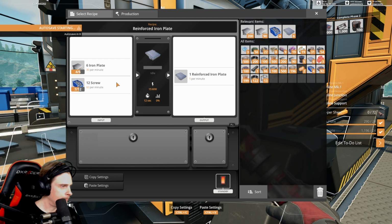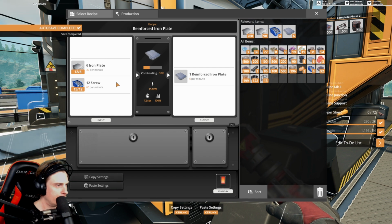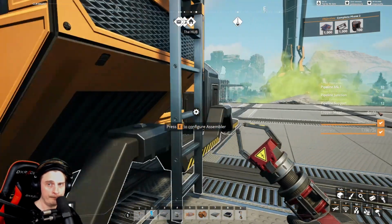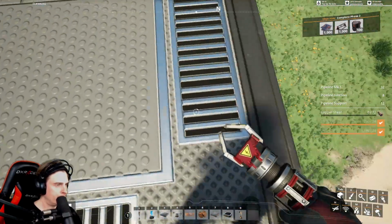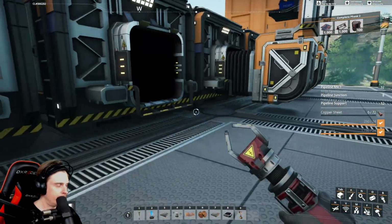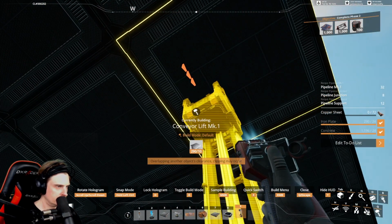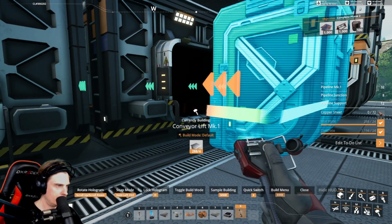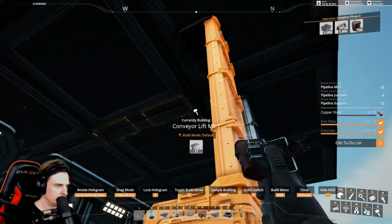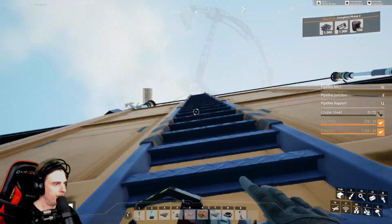So how are we gonna look on this? We're gonna look fine on these guys? I think so. Yeah, yeah. Yeah, this will work fine. Okay, cool. And now we need to set up another one of these guys so the reinforced plates can go in here. Very nice. I'm just gonna do this all the time so I'm sure I get the right position here. Right. Then we go up and hook that up.